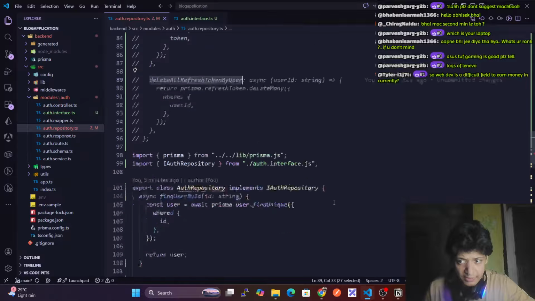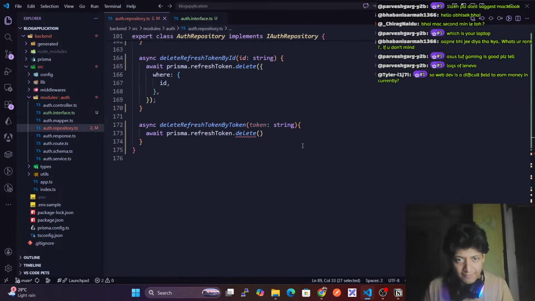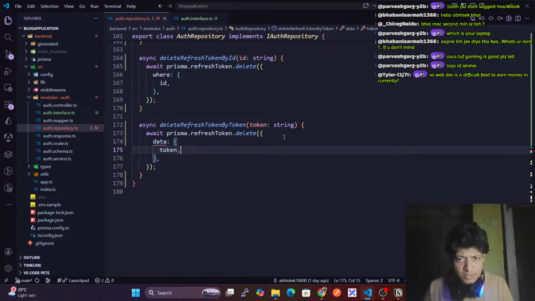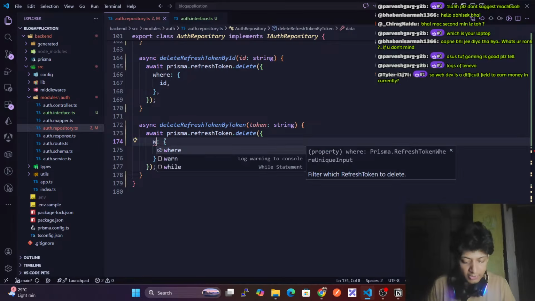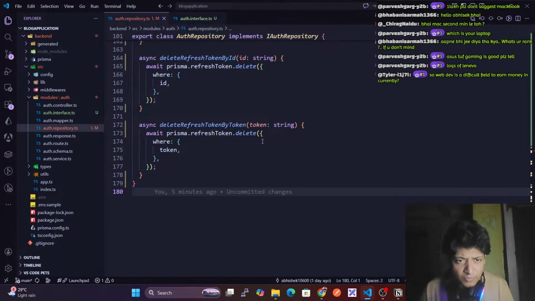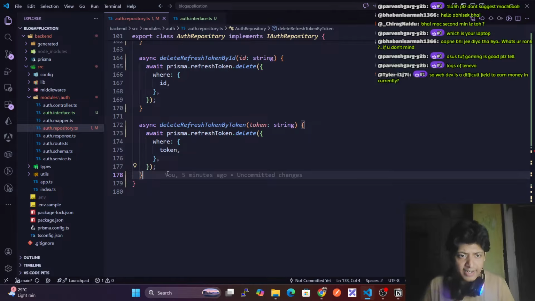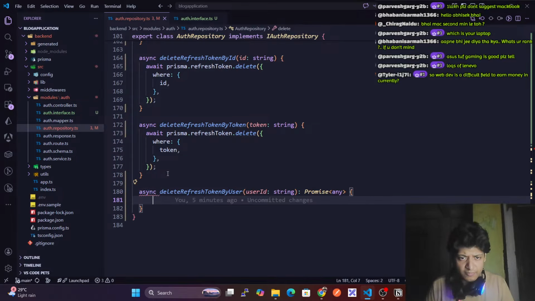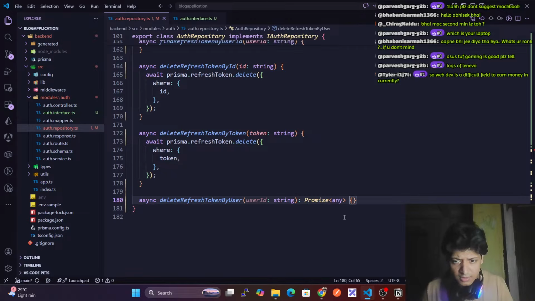And this will delete many. Okay, nice. We have this by token data. We have token where, it will be where, not data, it will be where. We have this. Now we have async delete refresh token by user. You can just ignore this.